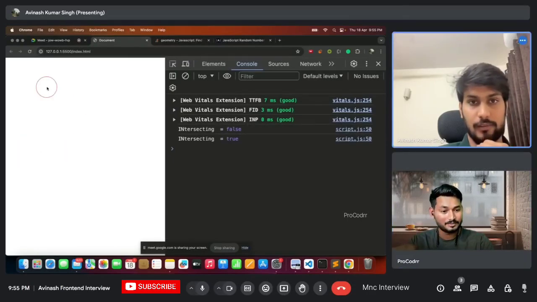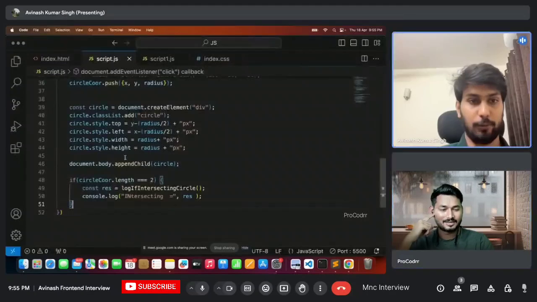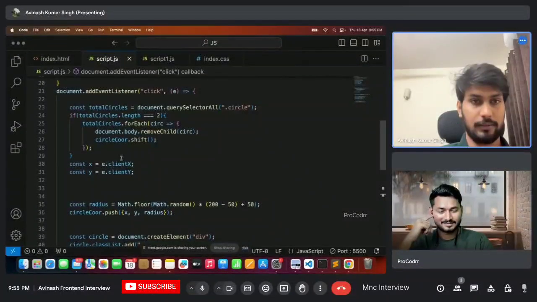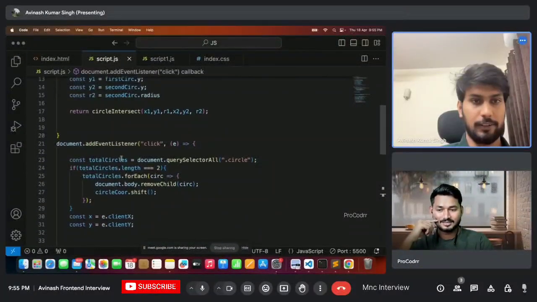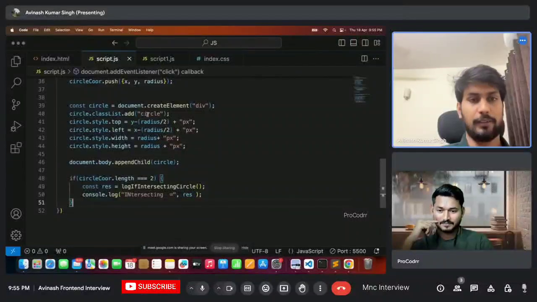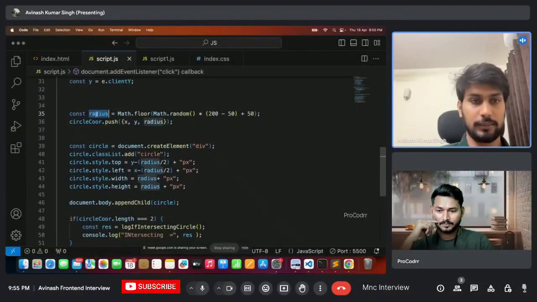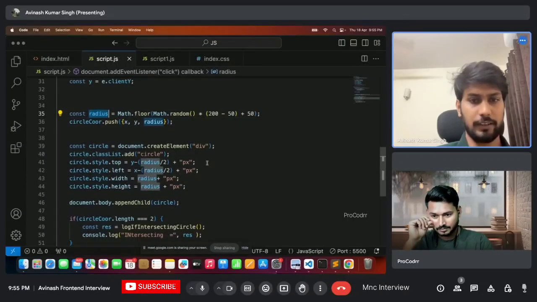Oh, see, it came true. It came true because of the logic we have. Okay, we have floored this. No, no, not that, we are using the radius itself, right?